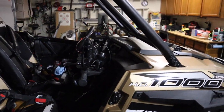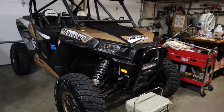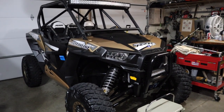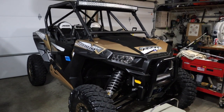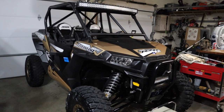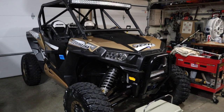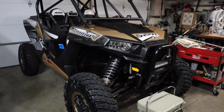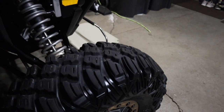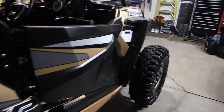I did add a Sandcraft carrier bearing to this machine — you can barely see the zerk fitting, I'll need to fix that. It had quite a bit of the shaking and all the characteristics you hear about. I didn't go with a balanced driveline or a bigger driveline — just the bearing — and I put in a remote grease zerk up into the floor panel so I can just grease it. Just a couple of pumps a year and it's been awesome. I rarely run the machine in four-wheel drive — in Wisconsin I never need it, and at Moab I only engage four-wheel drive at an obstacle. The rest of the time I'm bombing through the desert in two-wheel drive, which shows in tire wear: my front tires barely wear while the rears wear fast.